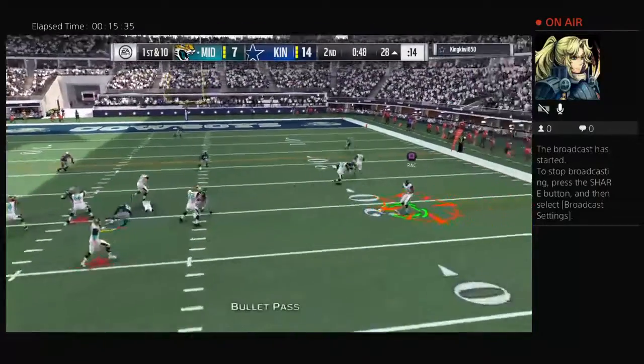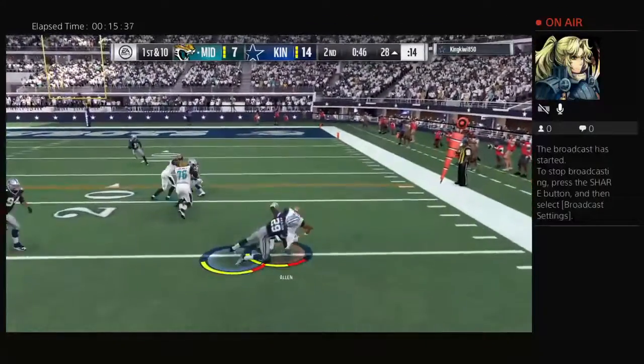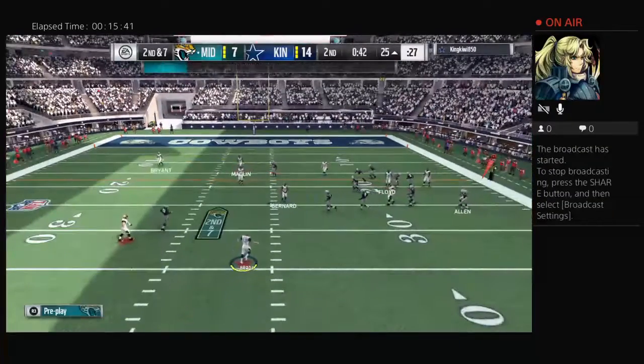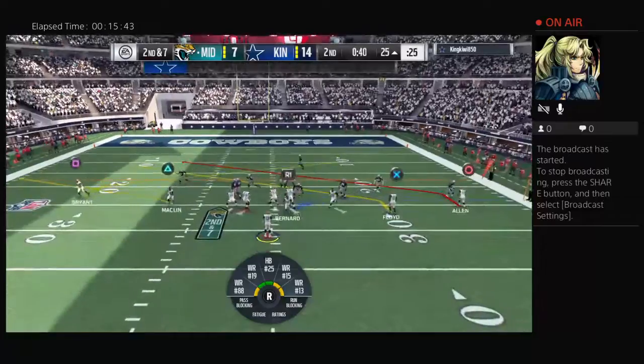On first down, Brady. And that's complete to the right side. It's Allen. And he's able to get it down to the 25-yard line. The completion good for 3, and it's second down.